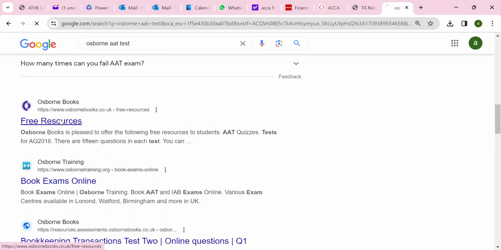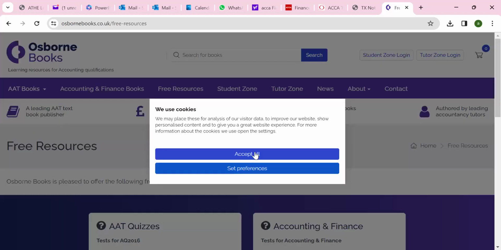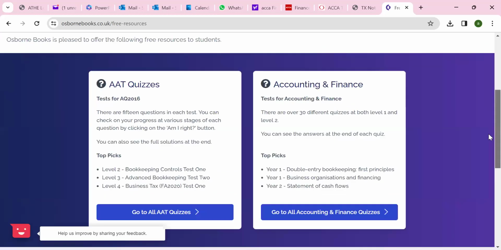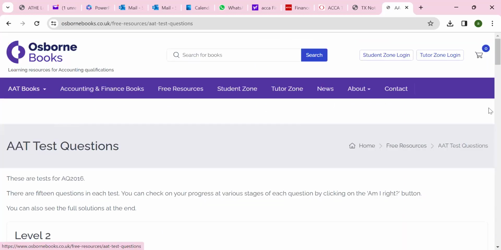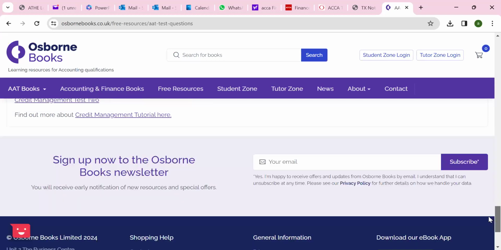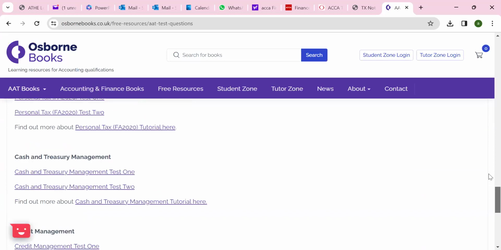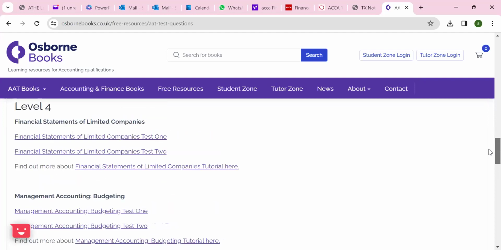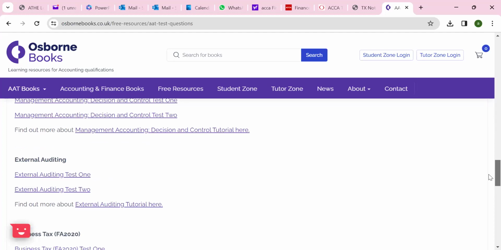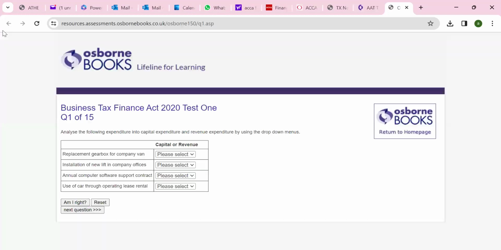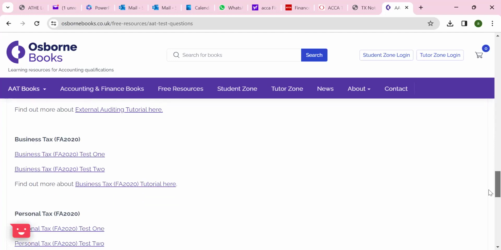If you look here, hope you can see, we're doing level 4, which is compass. You see here personal tax. Okay, so this is business tax. If you scroll down, you can find personal tax.